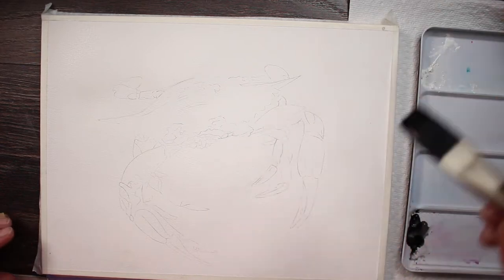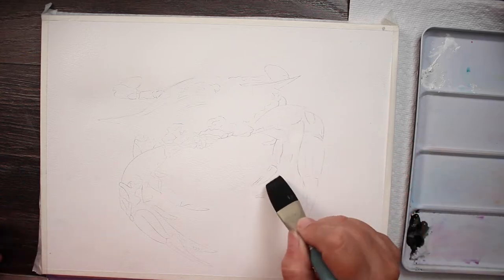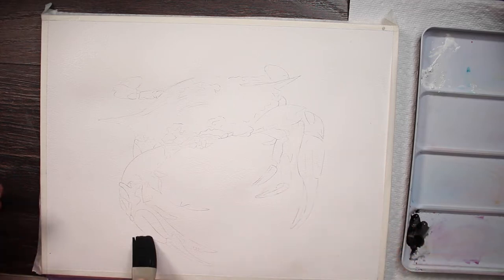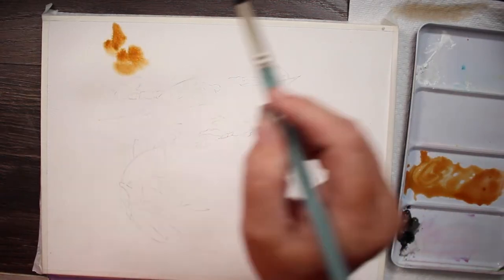I'm not taking the water all the way to the edges of the paper because I want it to be more of a vignette. I'm not trying to make the whole background brown, which is what we're going to do next, to look like sand. But first, I just wanted to make sure that I got all that wet back there.